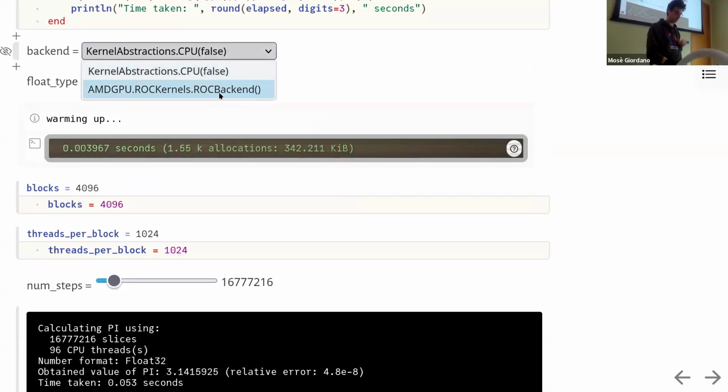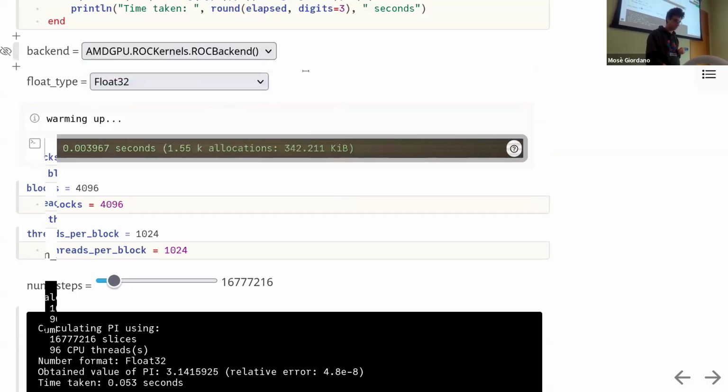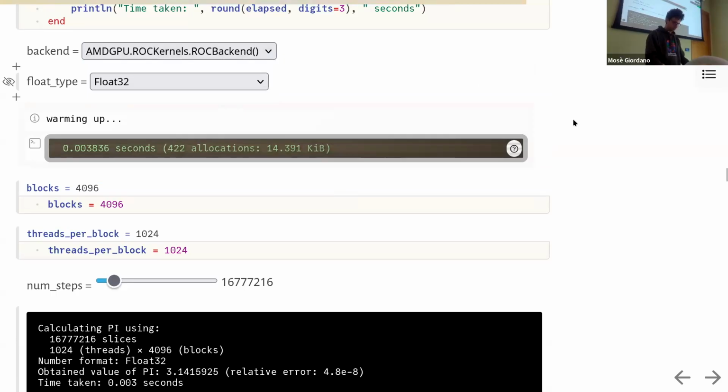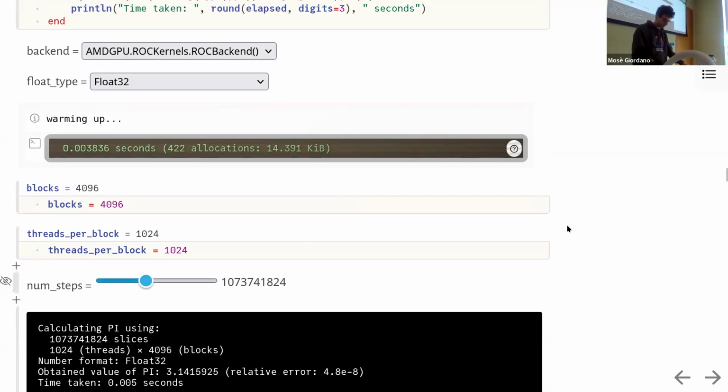So I select here the ROC backend. So this works, and it's quite fast actually, because it's a very high-end GPU. Yeah, this is a lot faster than the previous GPU, as you can tell.